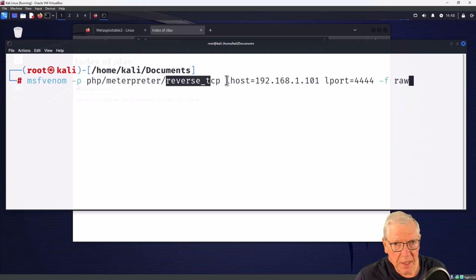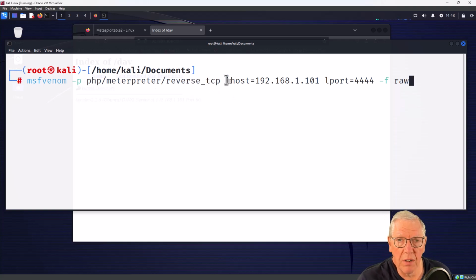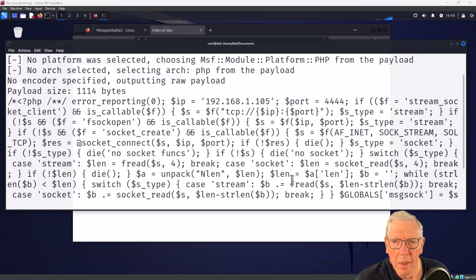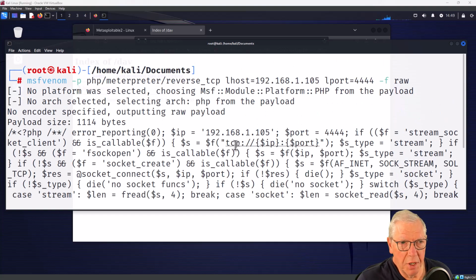Now you have to pay attention to this. The LHOST here is the local host. This is not your Metasploitable box, it is your Kali machine. So I keyed that in wrong. And then the local port that we're using is going to be 4444, which is going to give us a reverse shell. And we're going to go in raw format. So we'll hit enter, and msfvenom will do its work. Now, believe it or not, this is your backdoor. So here's what it returned back to you.